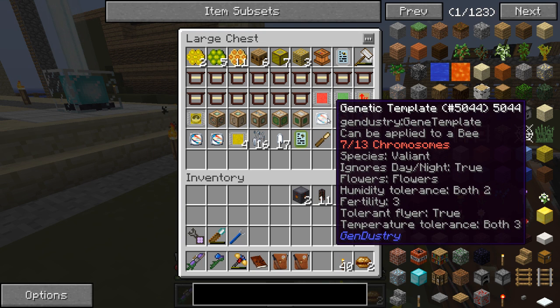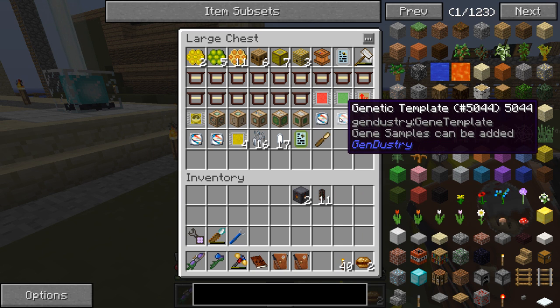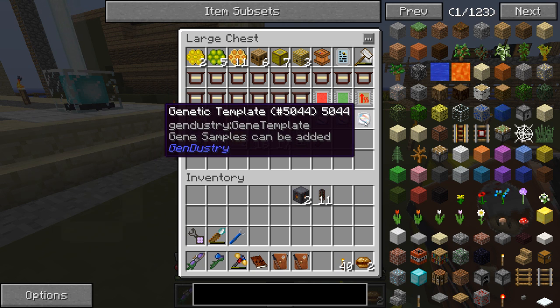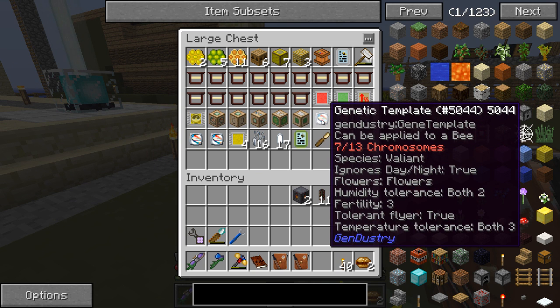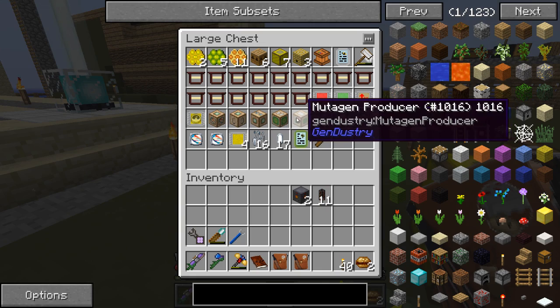Ignores night and day. Flowers. Humidity tolerance both 2. Fertility 3. Tolerant flyer true. Tolerance both. That's quite good, that is. That's pretty ideal. And there's another blank one and another blank one. They're blank ones. Okay, so we've got a decent genetic template to add to our bees to make them good for the sky block. That's alright, that's cool, I like.